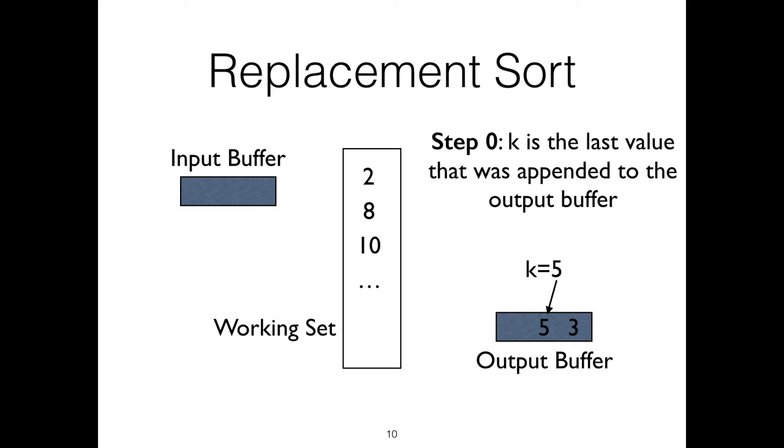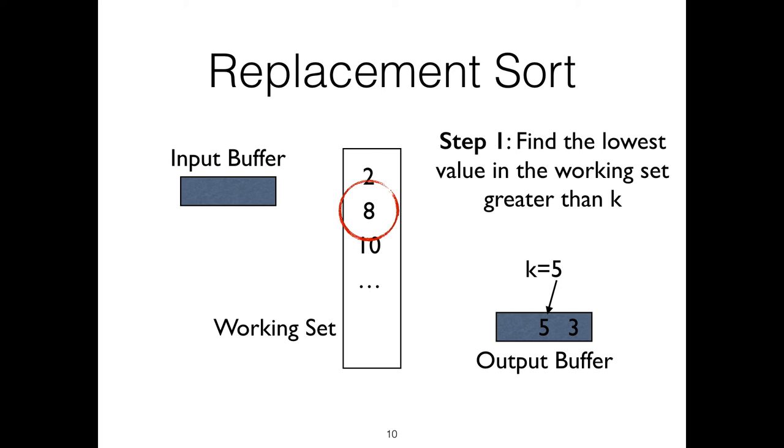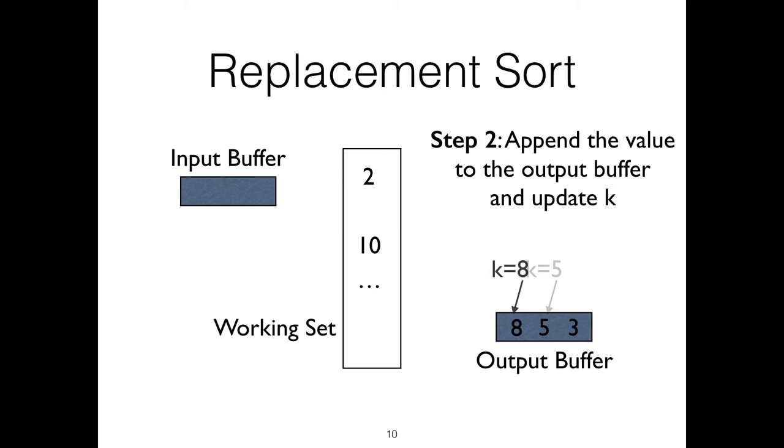What about 10? Are we allowed to append 10? Yes. Do we want to? No, because we can actually do better. If we put that 8 on there, at least in principle, later on we can put the 10 afterwards. If we put the 10 in first, then we lose the ability to add the 8. So we're going to start by finding the lowest value in our working set that's bigger than or equal to k. We're going to append that, and we're going to keep track of the fact that we've just appended a slightly bigger value. Yeah? So would you make sure that the buffers are unsorted? Okay, so the input buffer is unsorted, but the working set, you're going to keep in sorted order.